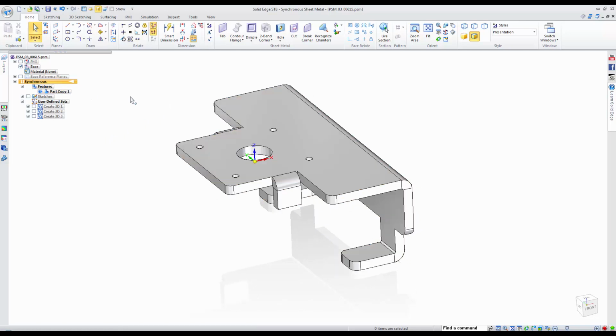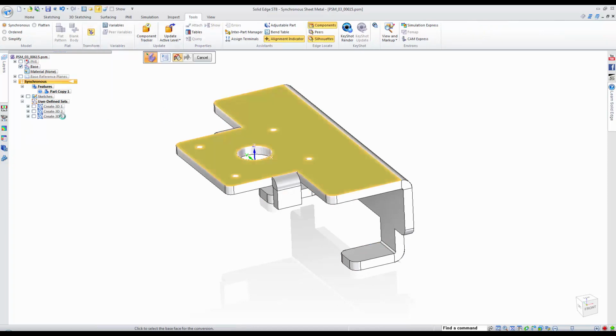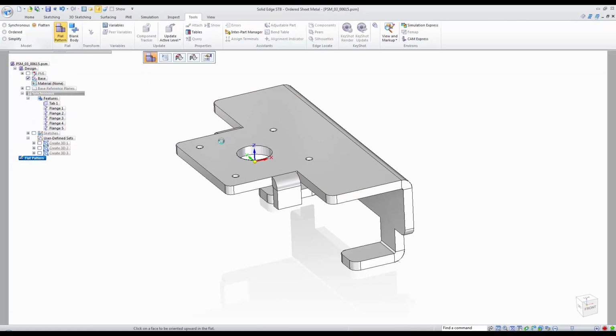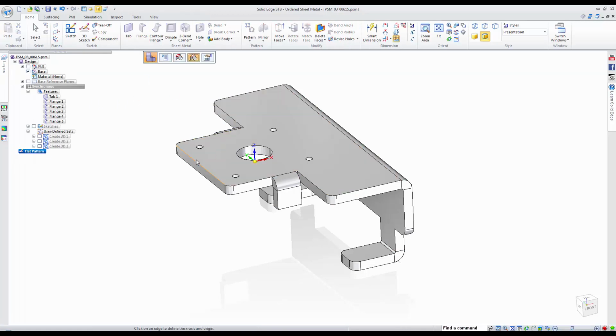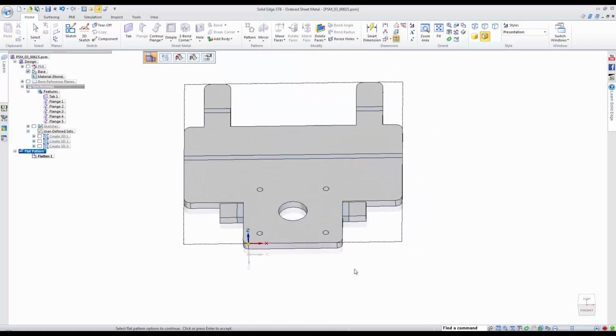Like I said before, I want this to be a sheet metal file, so we have a command called thin part sheet metal. All I have to do is run the command, pick one of the faces on my model, and it's recognized the tab and all of the flanges off of that for me automatically. I can now go into flatten and create the flat pattern from that part. If you remember, this was a Parasolid file, but with synchronous and all of the tools built into Solid Edge, I can easily make this into a workable part that we now have the flat pattern for, and we could easily produce this.